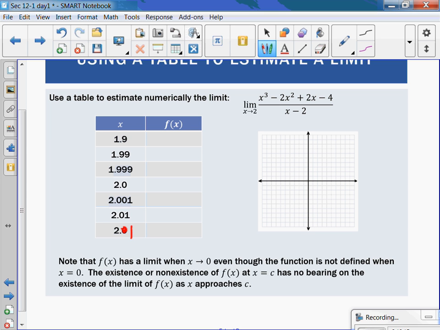So basically, it doesn't matter if the point exists or not, but it's what the value would be if it did exist at that point, if that point was in the domain. You see? Yes, for the most part. Okay. And you'll see why I say for the most part.